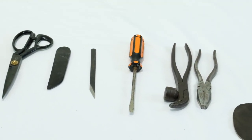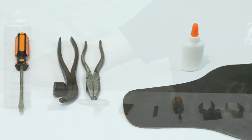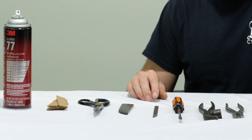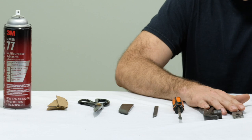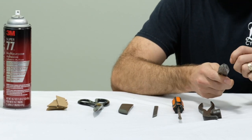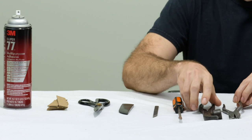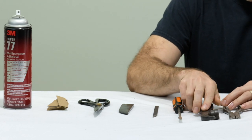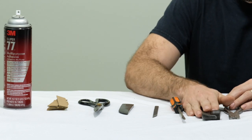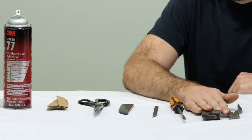Before you begin wrapping your saddle, you will need to procure a few tools from your own supplies or purchase them from your local hardware store. The first item you'll need, and this is very important, is a pair of pliers. A pair of flat-nosed, wide-tipped pliers will work fantastic — most people will have something like this in their at-home toolbox. For this video, I'm going to be using a pair of Cobbler's pliers from 1887. These are a little harder to find, but because of the curve and the added hammer, they're one of my favorite tools.